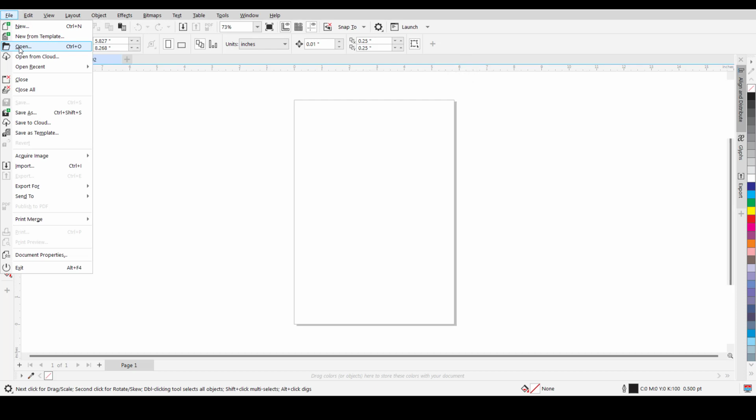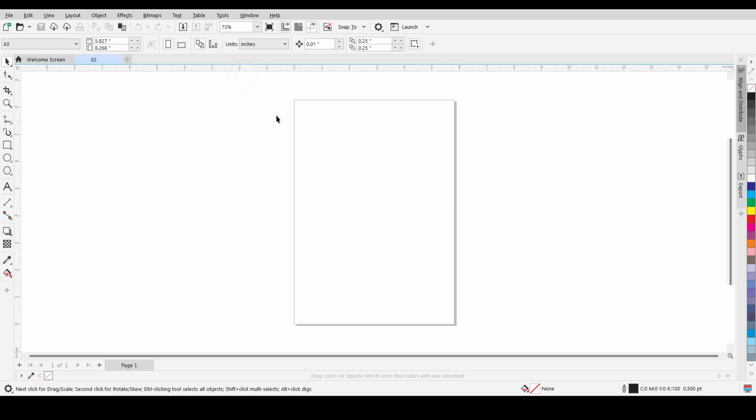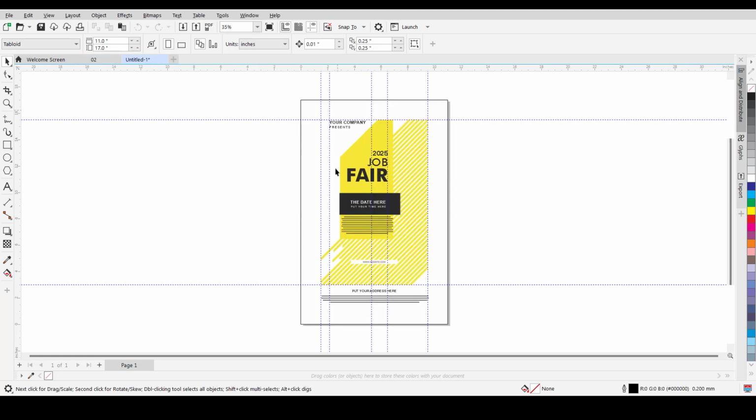And after the New, you see New from Template, which opens up a few templates that CorelDraw has, and you could also go online if you like, so you can add yours too. You can create a template and put them from here. So you can download some templates, keep them in some special folders and get them in here and use them to work. You can also export your designs as templates so that you can always reuse them and re-edit them when you want to work. But these templates, if you select any particular one, it will just load it up and create it as a new document. So you could change some of the details about the templates by yourself.